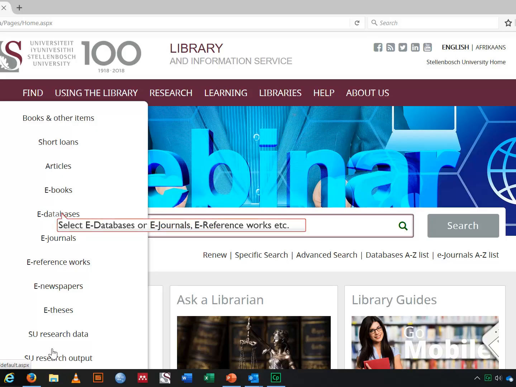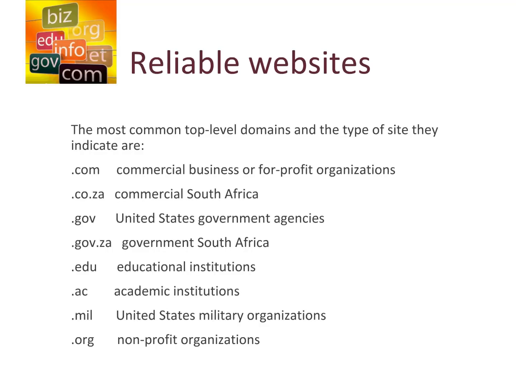Even though access to the e-databases is provided free of charge, opening your iNet key will help to download the web pages faster. If you are a SU registered student or staff member, you will have access to a wealth of electronic publications available in full text from off-campus via our library homepage. In an educational setting, .org, .edu, .ac and .gov can provide useful information. In general, .gov and .edu websites are more reliable than .com websites.